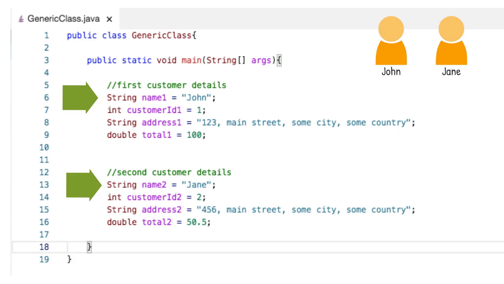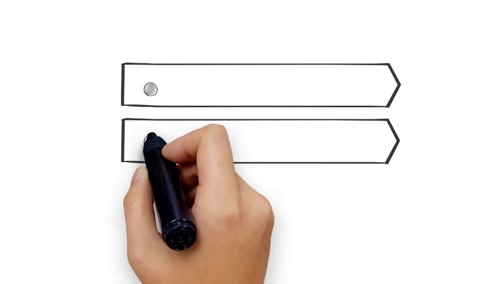Notice the variable names that are given here, like name1, name2, customerID1, 2, address1, 2, total1, 2, etc. This way of representing customers is okay in small applications, but for very large applications, your code becomes very unwieldy and difficult to manage. So, what is the solution?